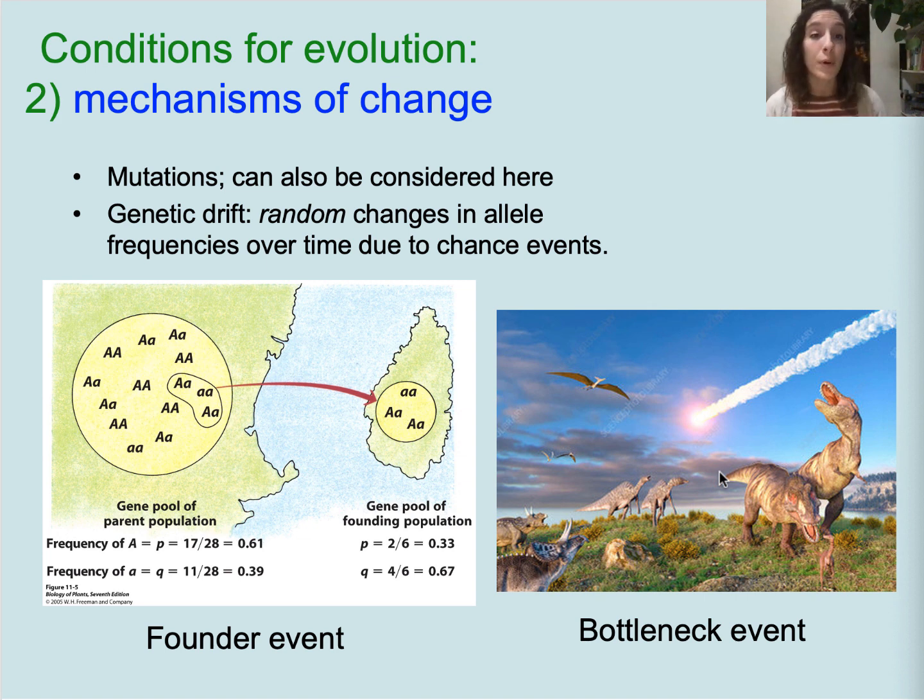Another example of this, it really just means a bunch of individuals were wiped out in a species. Another example of bottleneck effect would be overhunting, climate change, a big thunderstorm. I mean, a lot of things can really wipe out the majority of a species and leave only a few individuals. So that's the take-home message there.